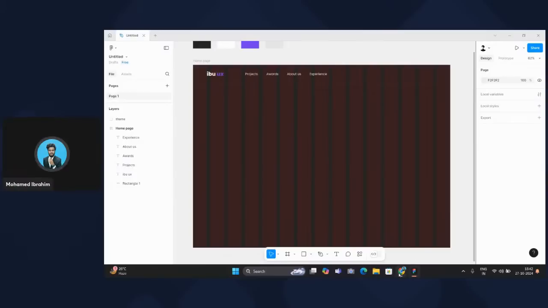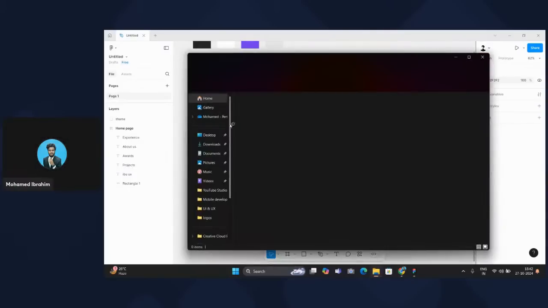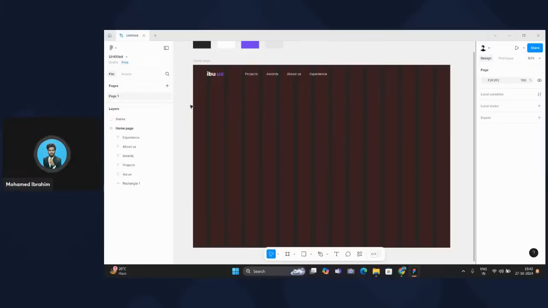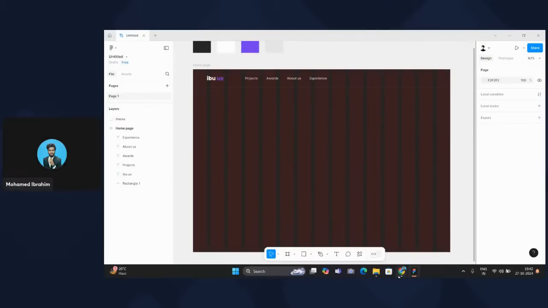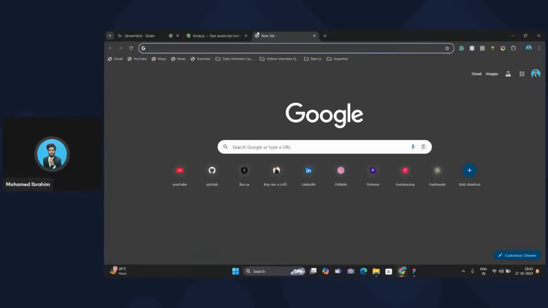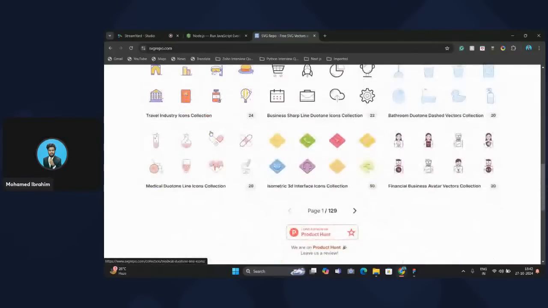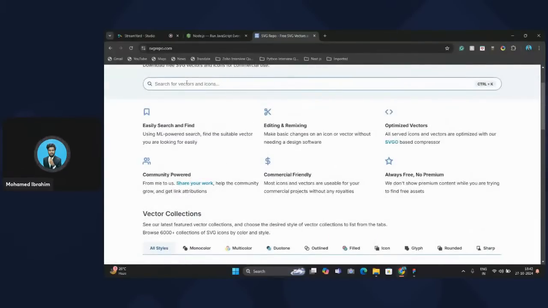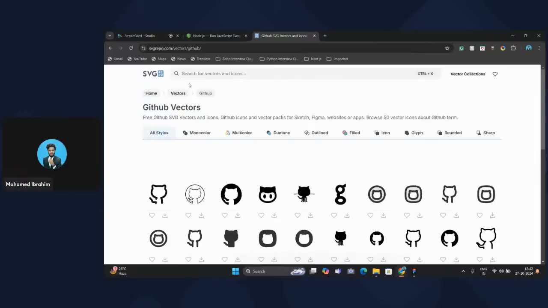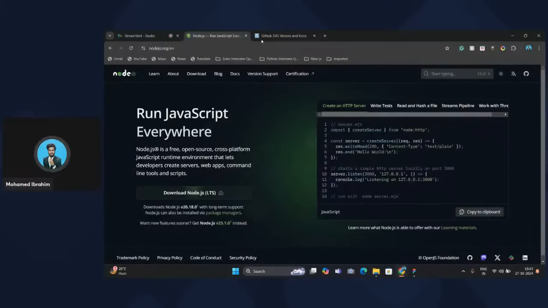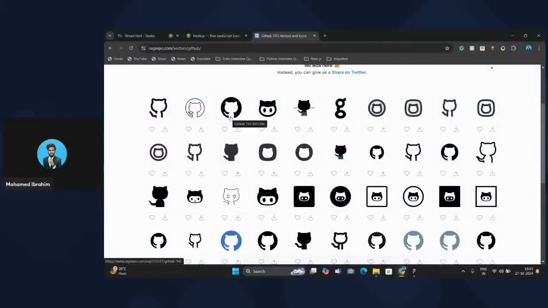So I'm going to check for the GitHub repository logo. I think I have the GitHub logo, or I'm going to check for a logo from my favorite icon repository, SVG Repo. Here we have tons of icons. One icon I'm going to check for is GitHub. I'm going to search for GitHub icons. Okay, good, so we have a GitHub icon, exactly like this.